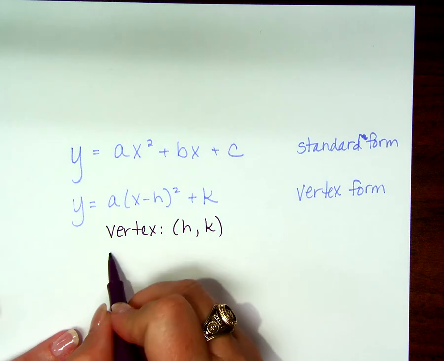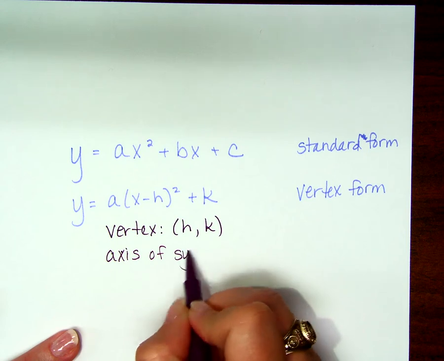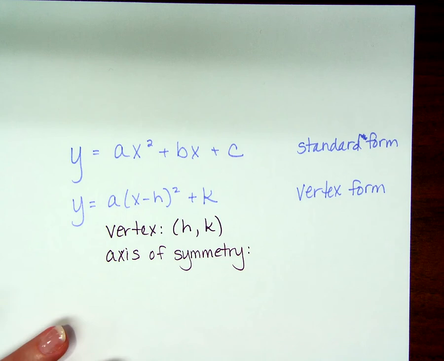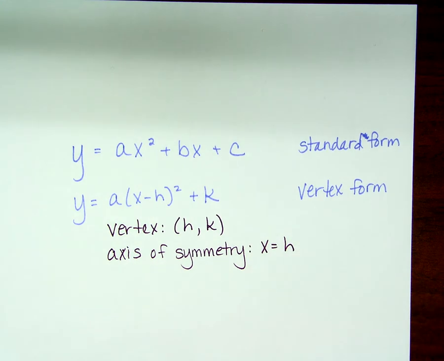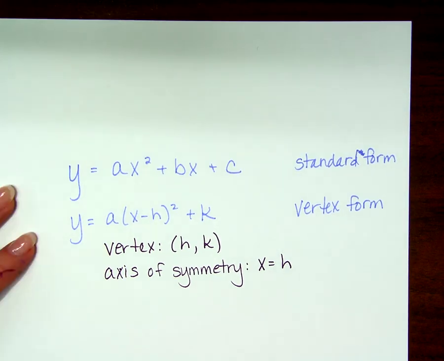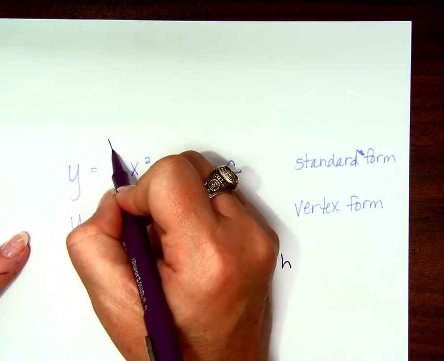The other thing I need you to be able to spot is your axis of symmetry. Well, h. Is h my axis of symmetry? Oh, x equals h. Very good. Hard or easy? Easy. The next one looks hard. Does that mean it is? No. It's just a messy way that I have to write it at first, so please just trust me on this one. In standard form, I also need you to be able to find the vertex.